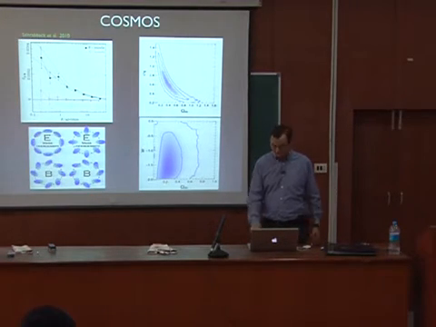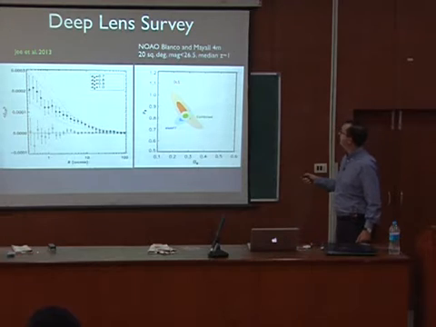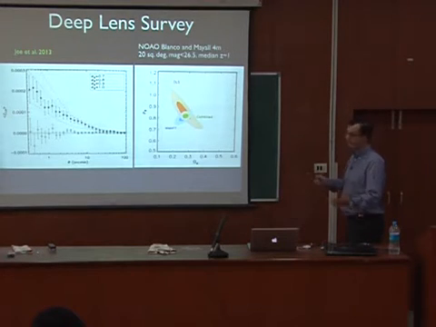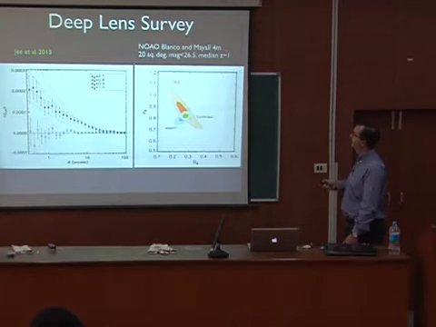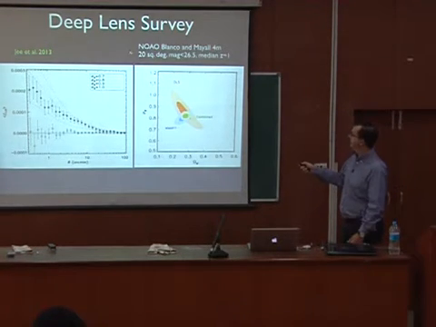one can also try to make the measurements on the ground, and these are some of the latest measurements from the ground. This is a measurement with the Blanco and Mayall telescopes, which are two telescopes run by NOAO, which is an American observatory, with, of course, international participation as well. And what is shown here is a region. So remember, the Cosmos field is 2 square degrees. This is 10 times larger.